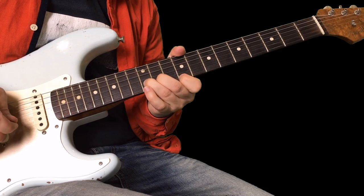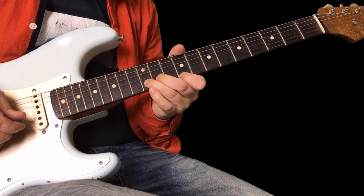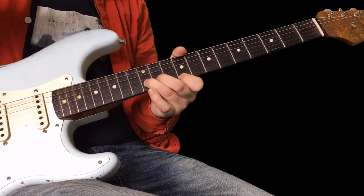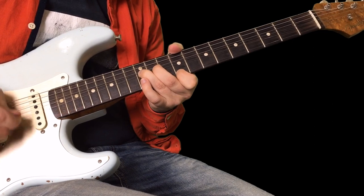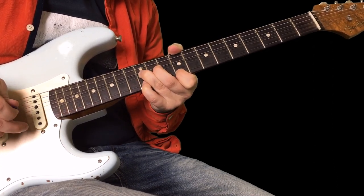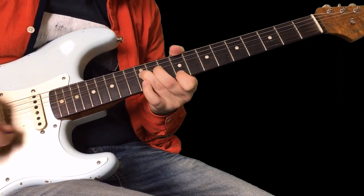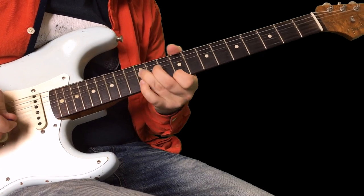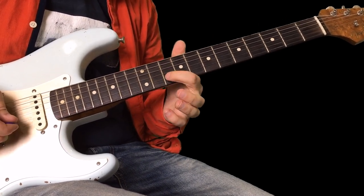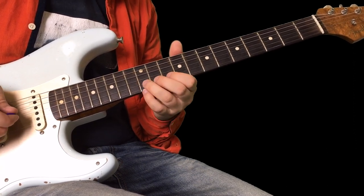So bend up that B to 14, hit that 9 twice, release it and bend up again. Hopefully you get that kind of sound of bow strings. And then with your little finger, hit that 12th on the high E while it's still bent, that 12th fret. So that bend up twice. Finish on 10 here, which is the A note on the 10 on the B.